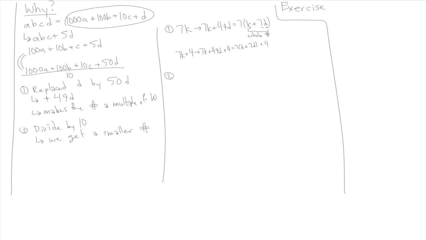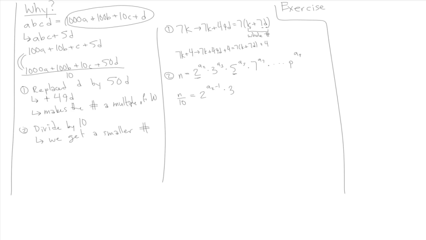To understand why dividing by 10 doesn't change divisibility by 7, let's think about prime factorization. If we have a number n which is written in its prime factors as 2 to the power of a sub 2 times 3 to the power of a sub 3 times 5 to the power of a sub 5 times 7 to the power of a sub 7 times, it has a lot of prime factors maybe, the highest one we'll just call p to the power of a sub p. If we write out n in this way, and we divide it by 10, 10 is 2 times 5, so when we divide n by 10, all that we're doing is we're getting rid of one copy of 2.